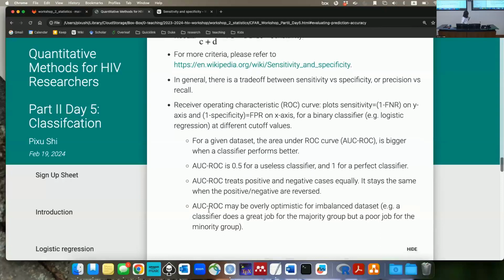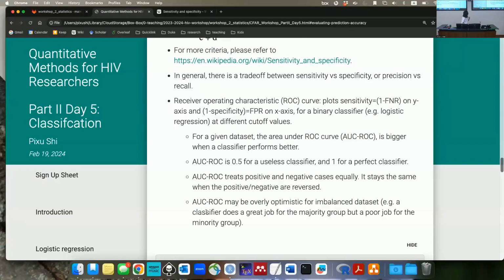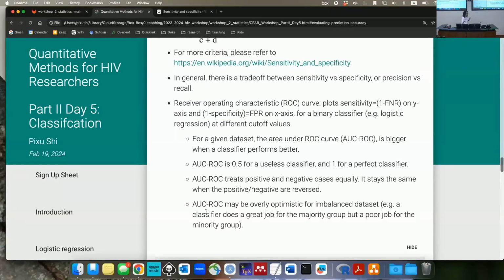One drawback for ROC curve is that it may be overly optimistic for imbalanced data set. In our situation, it's not overly optimistic, but for this situation where I draw, it has the negative case everywhere. That's the majority, but the positive case is going to take a small corner of that thing. In this situation, you are going to do a very good job classifying the negative cases. The misclassification is going to be very low because you're just misclassifying the ones that overlap with the positive ones.